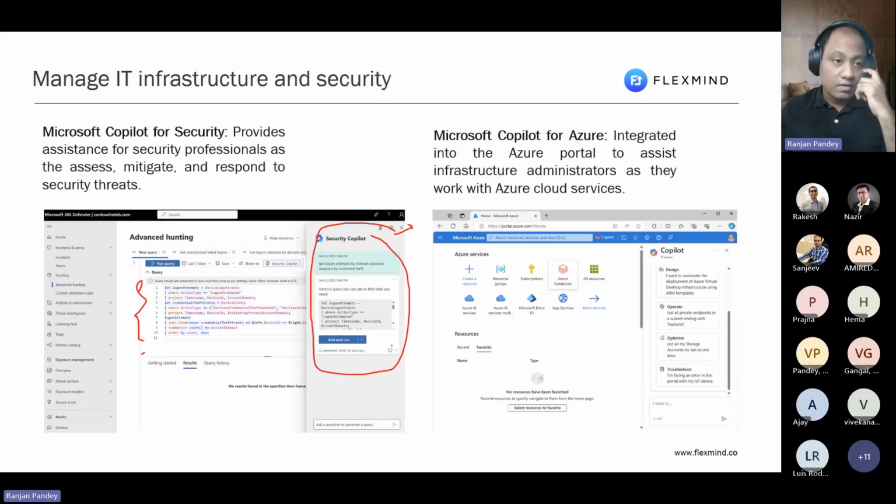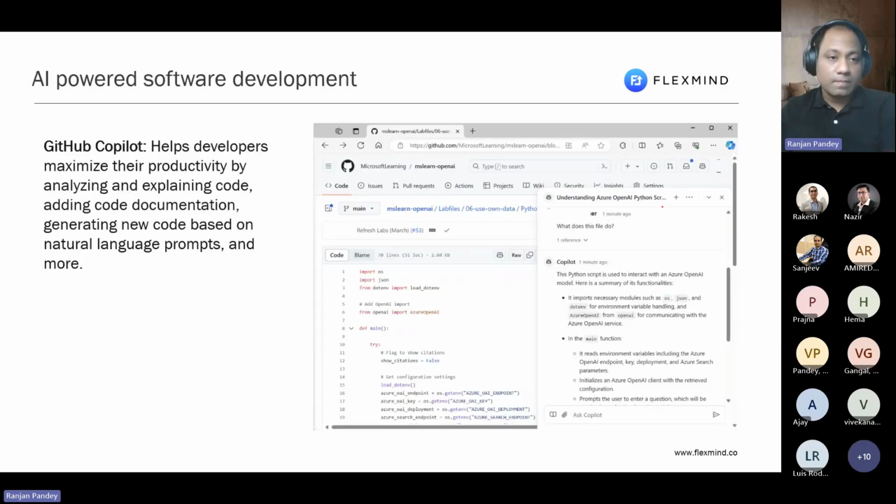Based on that, we can do the assessment of our security posture, mitigation, and the current threats. Okay. And then within Azure, again, we have a Copilot variant that Microsoft is providing that helps you work with the Azure related resources.